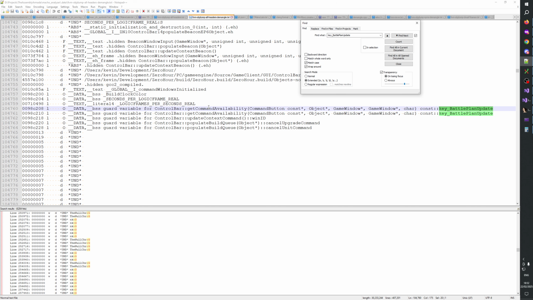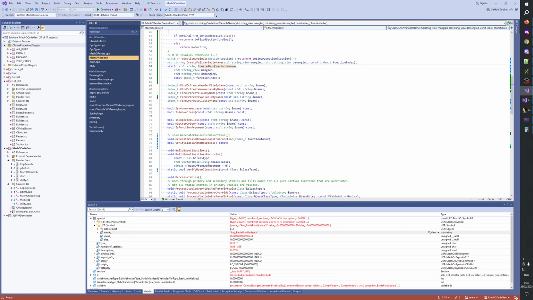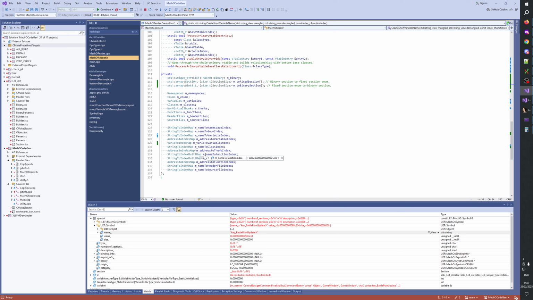Okay, well, then it means we need to have a multi-map. Yeah.